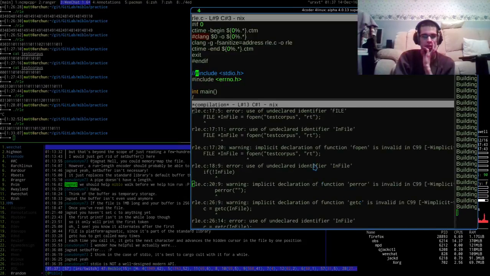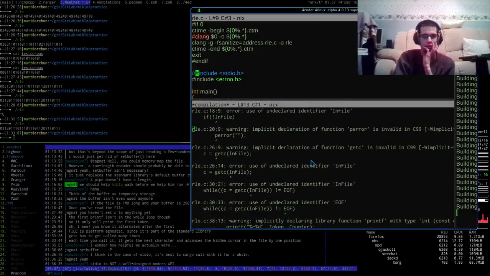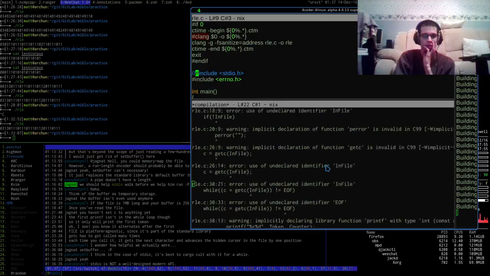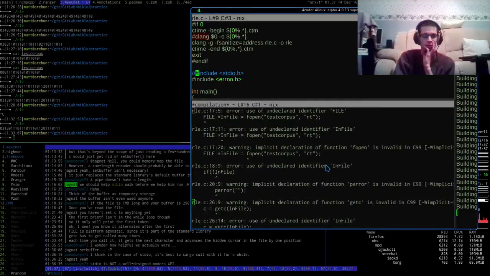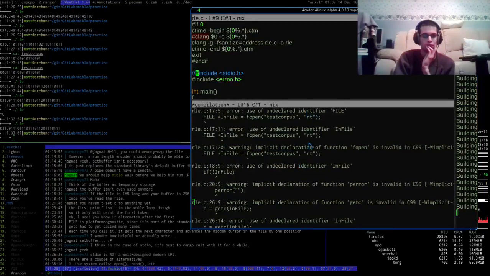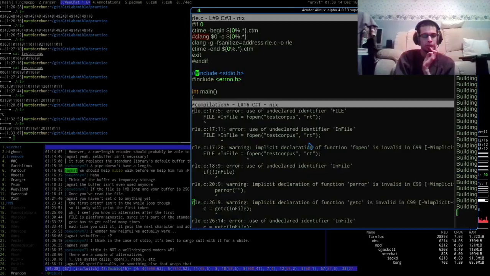Fopen and getc. And printf, obviously. A couple of alternatives. Use system calls, open, read.